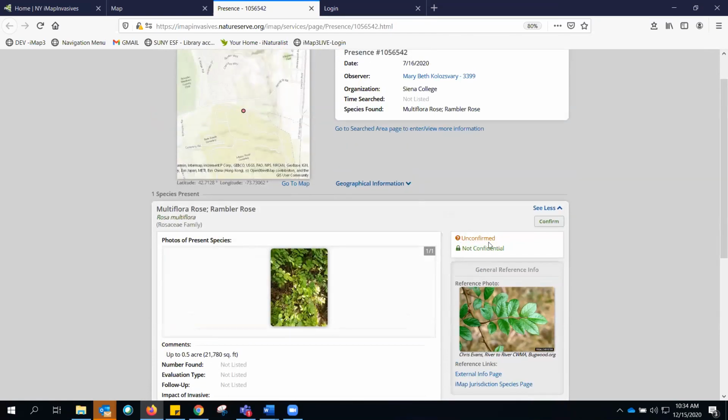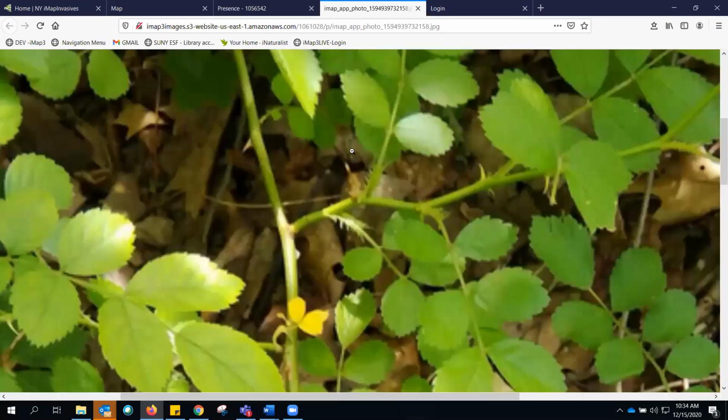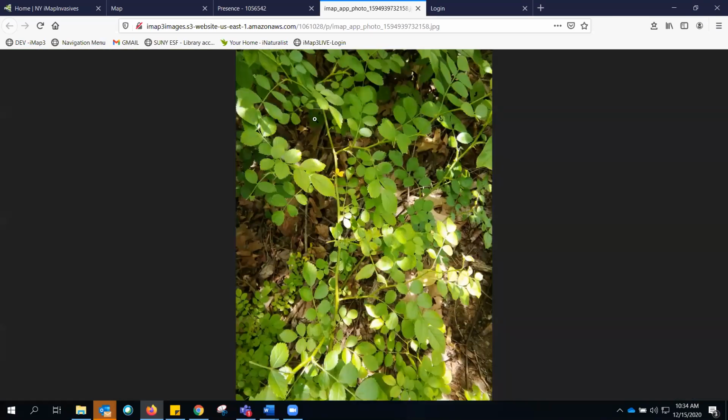It's pink on the map and it has this unconfirmed status. So what I typically do is I come in here and I click on the photo, first of all, and I look at the species of interest there. And so this is definitely looking like multiflora rose. Many times you can zoom in on the photos. And here, this is one of the key traits that I zoom in on when I'm looking for multiflora rose, this fringed petiole. That's a good way to distinguish the invasive roses from the native roses or non-invasive ones. And so I feel very confident that this is multiflora rose.